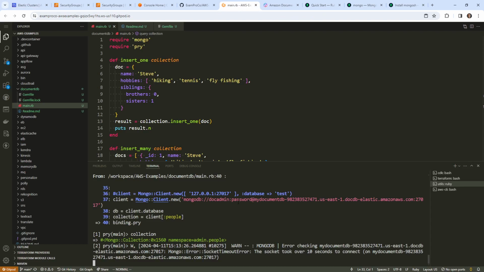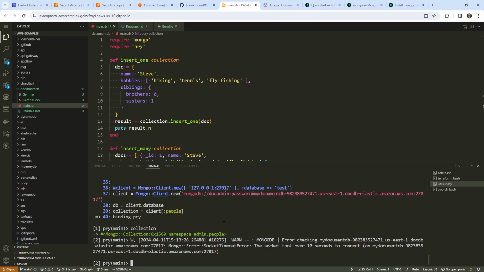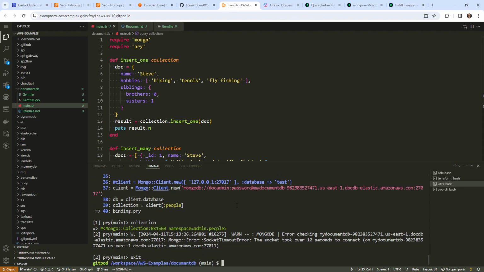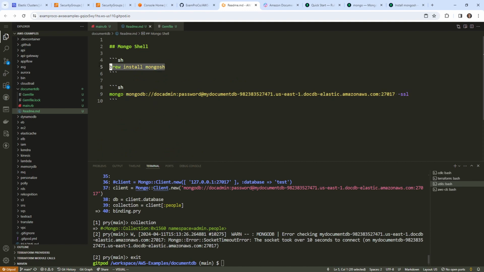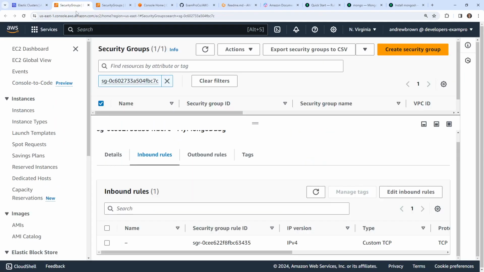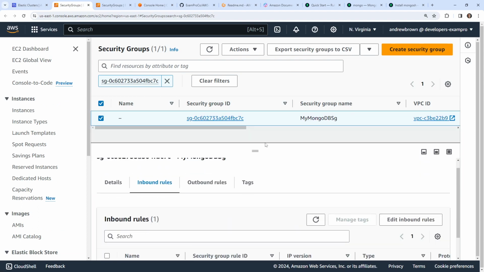But anyway, so we have opened that port, but we are still not able to connect, which indicates to me, yeah, we have a timeout. And so I'm thinking what's happening here is that we have to be part of that VPC in order to establish a connection. So, I mean, we wrote all this code, which is nice, but if we can't use it, that's kind of pointless. So what I'm thinking is that maybe we'll install the Mongo SH client into Cloud Shell. But Cloud Shell wouldn't help us either because Cloud Shell is not going to be within that VPC.